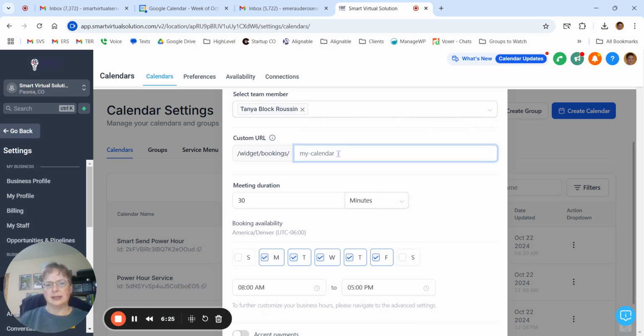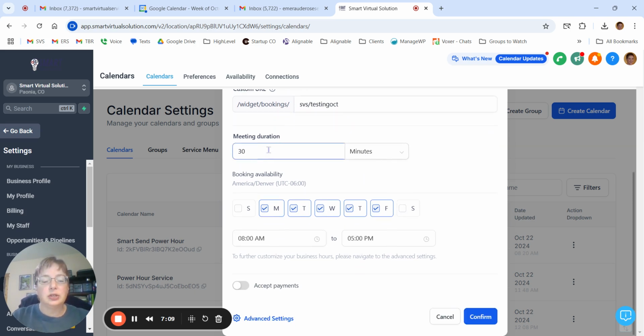Now, here's a weird thing that the system has, and it's actually the URL is based on everybody using the system. So you want to do kind of an extra slug, an extra little piece to show that it's yours and then have it do something else. So my system is called Smart Virtual Solution. So I would probably do SVS / and then whatever I want this to be. Or you can use your own. So my other initials are TBR, so I could do that. So when I say that, it's SVS / and then I'm going to do testing October, just because this is what I'm calling this one.